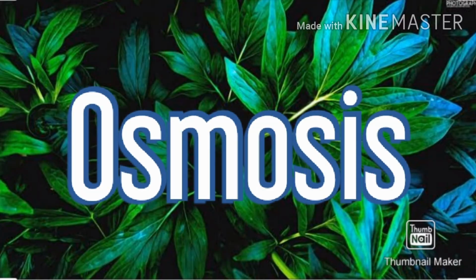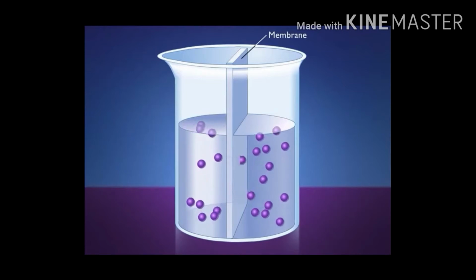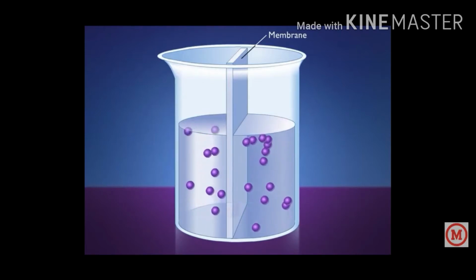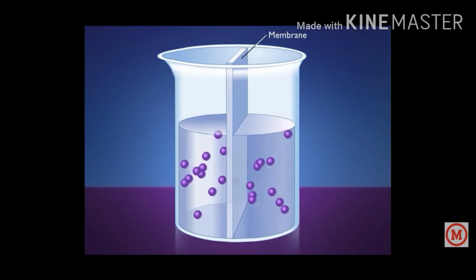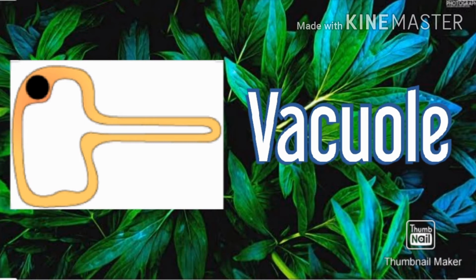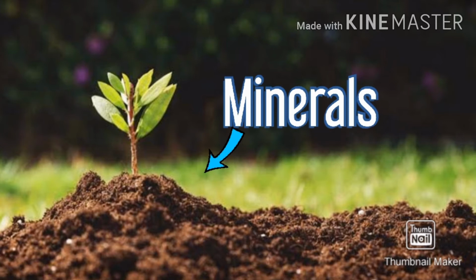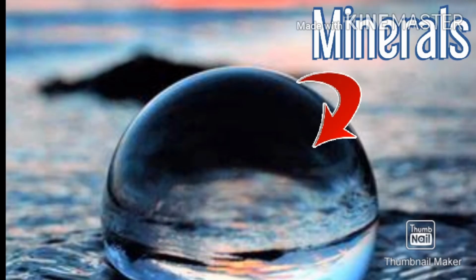Osmosis is a process by which molecules of a solvent tend to go from a less concentrated solution into a more concentrated one. The soil water is more dilute than that of the cell sap in the root hair cells. Therefore, water will pass into the vacuole of the root hair cells by osmosis. Plants also need minerals. These minerals are already dissolved in the water the root hair cells absorb.